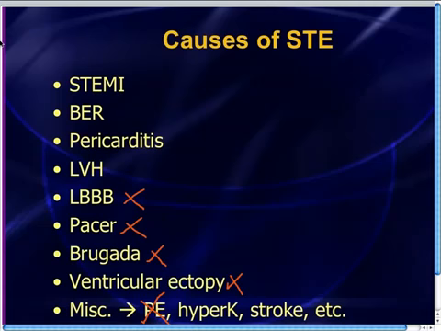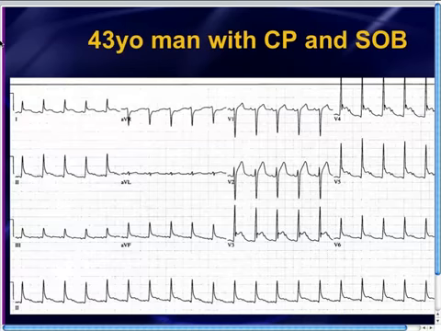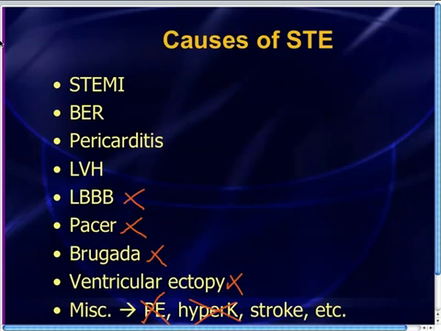Remember the signs of right heart strain: flipped T waves in the inferior and anteroseptal leads, and other signs of right heart strain would be a right bundle or an incomplete right bundle in V1, V2. There's no S1Q3T3, or rightward axis. So you know what? I'm going to get rid of PE. Hyperkalemia, there's no big peaking of the T waves, and there's no widening of the QRS. So we're going to get rid of hyperkalemia as well, and we're going to get rid of stroke simply based on the history, because I'm not trying to trick you. I didn't give you anything about stroke symptoms here. So we can get rid of that.